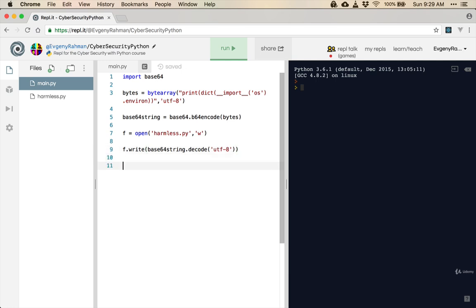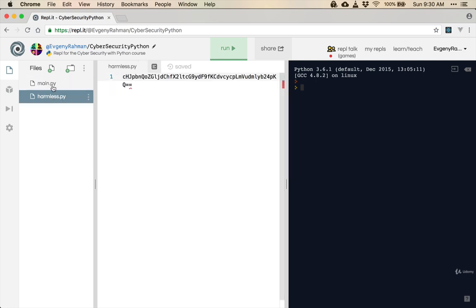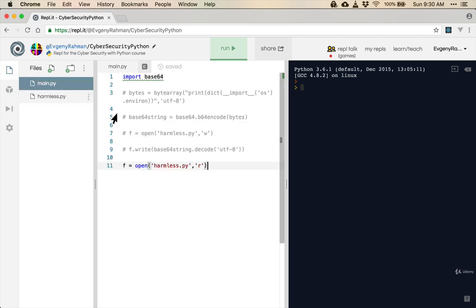So what we want to do now is also have a portion where we actually try and reconstitute this and run this. And the way that we do this is we just open up the same file again. We do f equals open. So this code, imagine this code is already done. We don't need this here. The reason is this is something the attacker would do on their machine ahead of time, and then they would take this file that they generated and sneak it onto a computer as a download of some other sort or using another vulnerability. And then they would also sneak in a bit of code that looks like this.